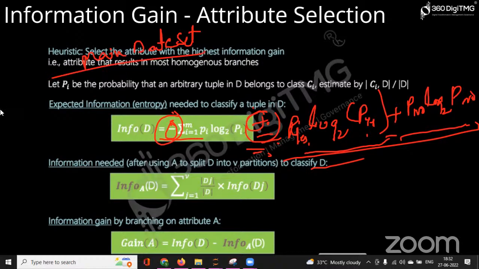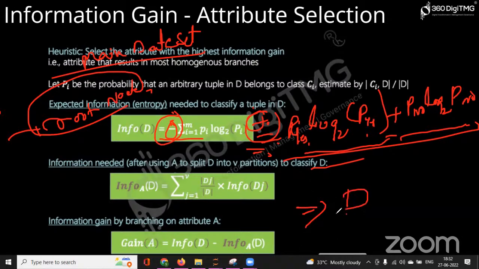Then, in order to select the best root node, what do we have to do? We have to calculate the information gain. So what is the information gain? Information gain is the entropy before split minus the entropy after split. What is after split? After splitting, you will be having some cases out of the total number of cases, or classes. The probability of whatever you have right after splitting to the total probability.